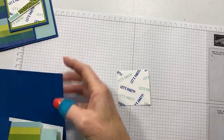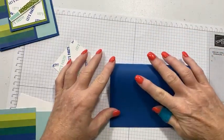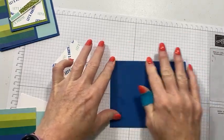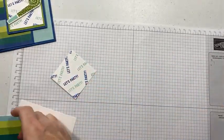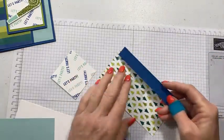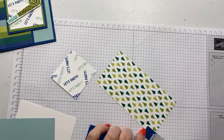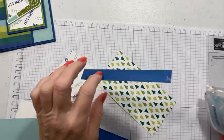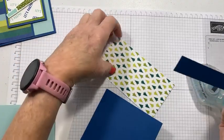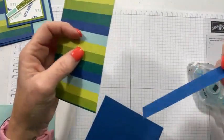My first thing, fold my cardstock in half. All right. And then I have my DSP. I have a little blue strip to go down the side. It doesn't have to show too much, but I cut these wide enough so that the adhesive, the tape runner, would work for that. And I may have done this backwards. Oh, good.